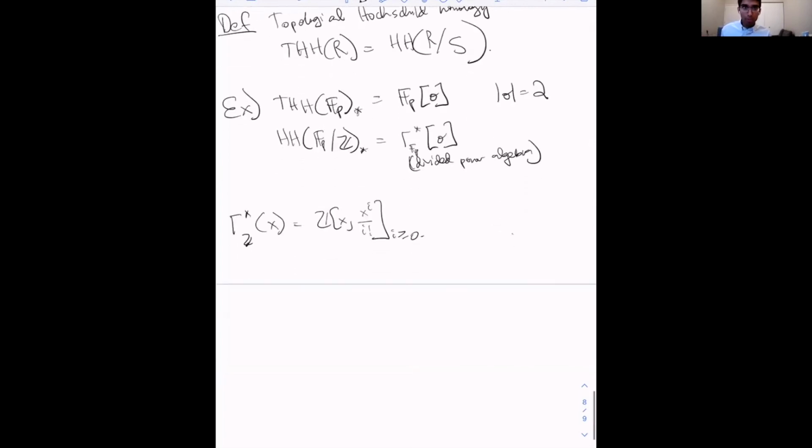So this is one reason THH is a good theory, but another reason is that it turns out to have a lot more structure and a lot more symmetry. This is really one of the subtle parts of the theory, which is still being studied and understood and reinterpreted. Since I'm a little short on time, another reason that THH is really powerful is that THH has extra structure, not visible on Hochschild homology, or not existent, I should say.